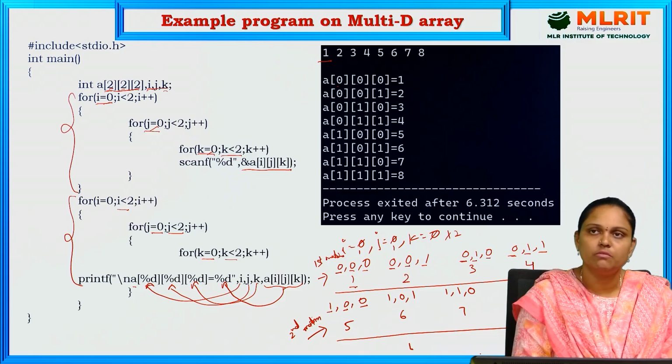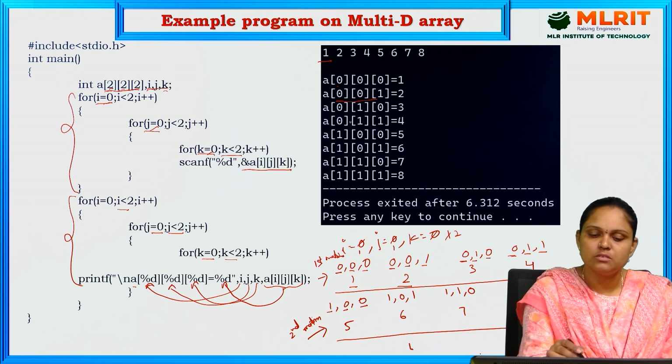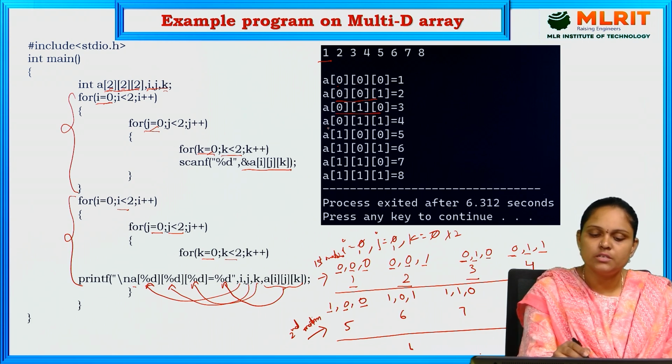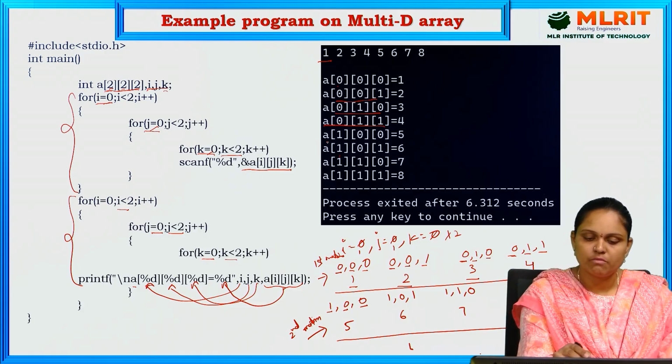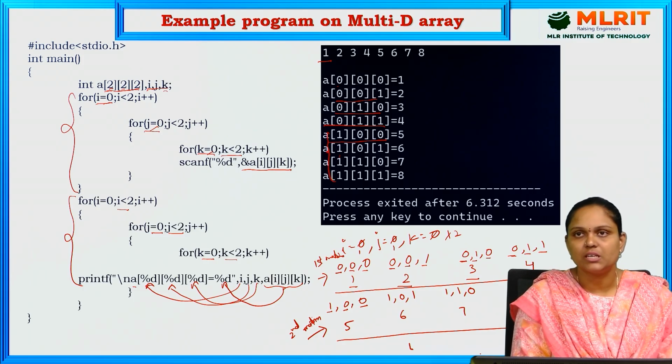We have already given it here. And the next is 0, 0, 1. That value is 2. And next element is 0, 1, 0, the value is 3. Next element is 0, 1, 1, the value is 4. Next element is 1, 0, 0. If the first subscript is 1, it indicates the next matrix, the second matrix.